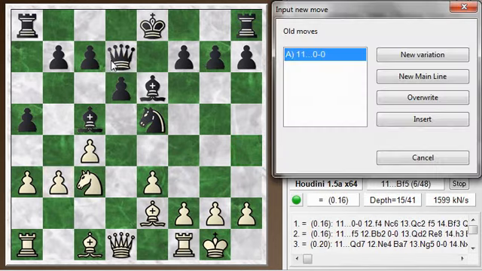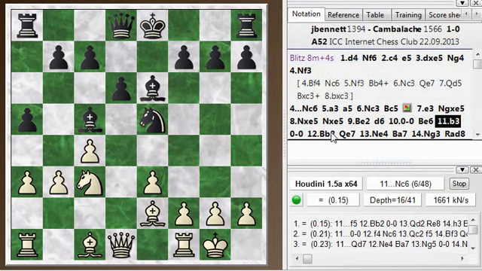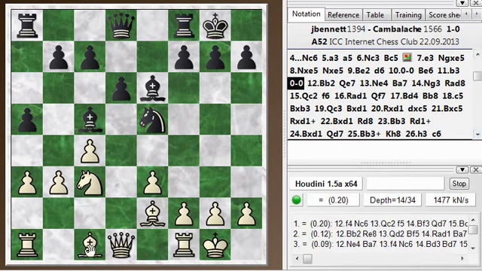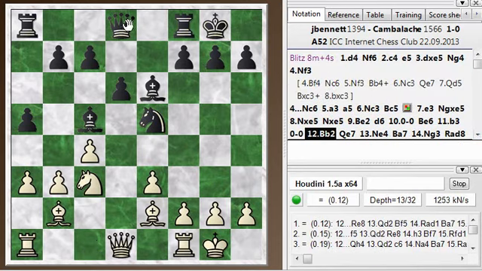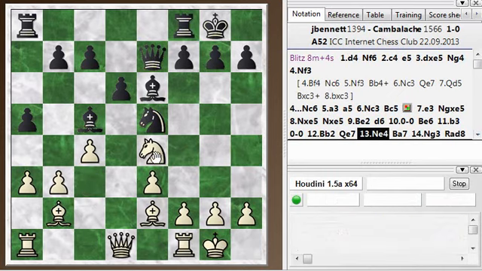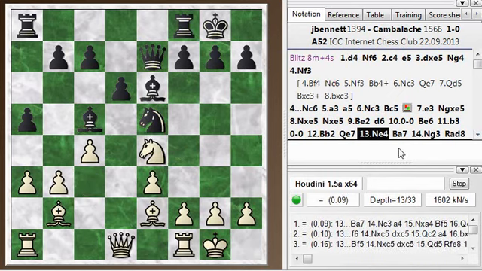Queen d7. No, cancel that. He castled here, sorry. I played bishop b2, and we're approaching the first blunder here. Queen e7, knight e4. This is all okay. Still about even, but I haven't given away my advantage yet.